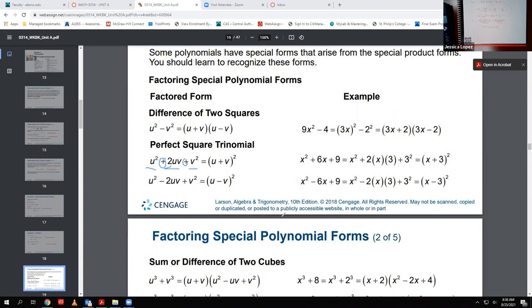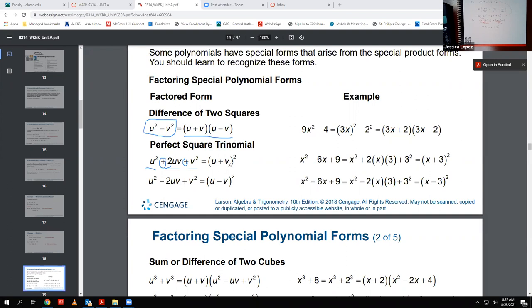So you may have heard that phrase before. Some of you may not have liked that method before, but that will be the one that I use to factor almost always, okay? The only time I don't use it is when I have a binomial that looks just like this, I will use this formula, okay? But other than this one formula, everything else, all the trinomials, I will factor the same way, okay?